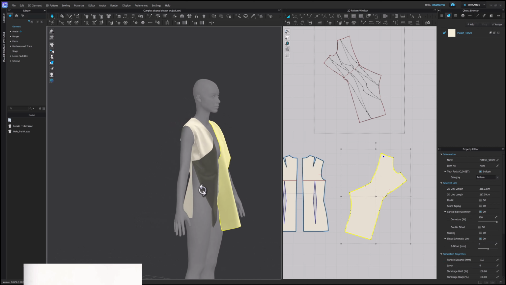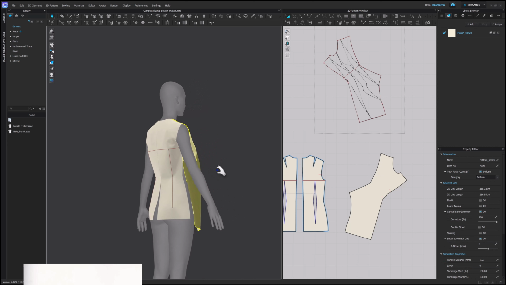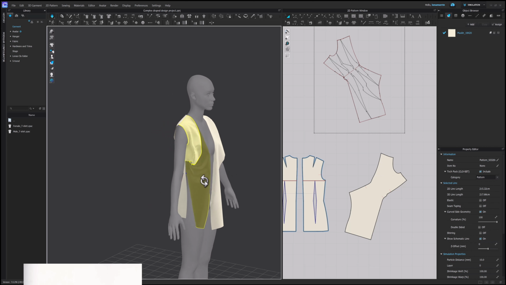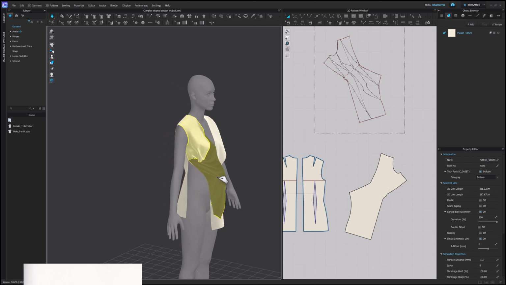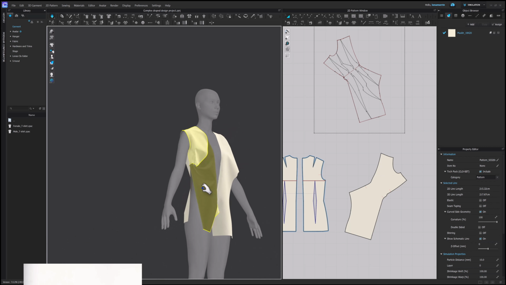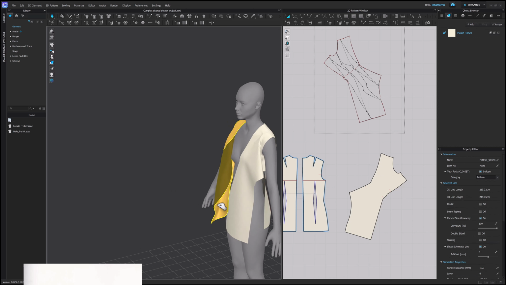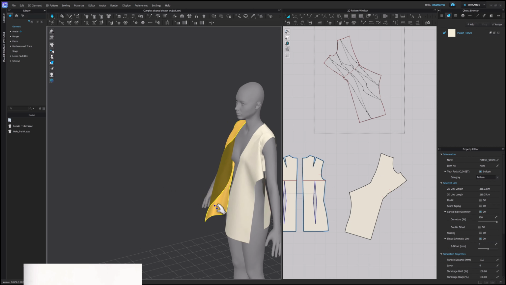So what's our next step? Next step is to open up this hole and feed the other pattern piece through it. I would like to keep this in place, so I'll probably sew the side seam when I find it. It's sort of folded under there. A little bit tricky. Let's try and see if we can strengthen it and get it to straighten up a bit so I can find the side seam. A little bit, not too much. It looks like we'll need to... Oh no, here it is. I think it's straightening a bit.